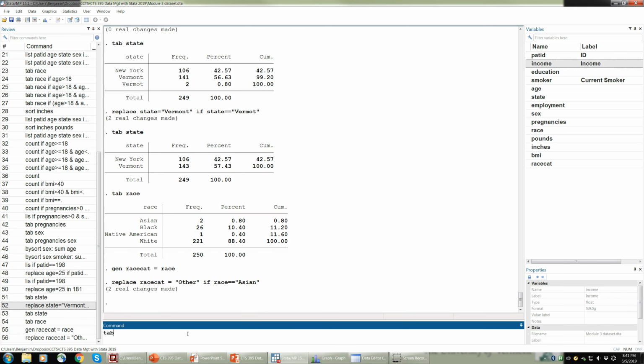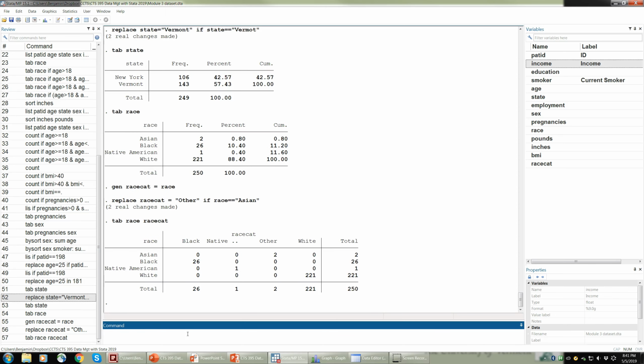Okay, so now when we tab race and race cat, what we see is there's no Asians in race cat. They've been renamed others. The old variable race. The other thing I want to do is change the Native American on a similar basis.